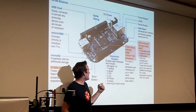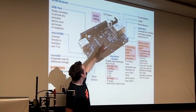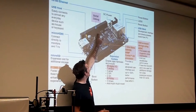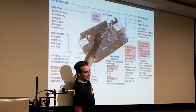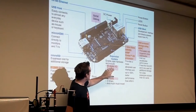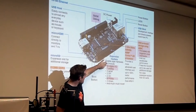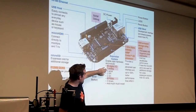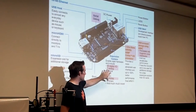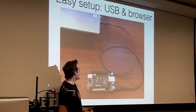I don't know if you can play Counter-Strike or Titanfall or whatever on this, but I doubt it. But for our purposes, it has a bunch of peripherals that are really useful if you want to connect it to the real world. It has a nice serial debug header, so if everything goes completely wrong, you can plug in a serial cable and see what is going on, even if the video doesn't work. In terms of peripherals, it has a bunch of general purpose IOs, inputs and outputs, a 7-channel analog digital converter, and 8 PWM channels, as well as SPI and I2C. So it can interface to a lot of sensors. And these highlighted ones are the ones that we're going to use for this project.